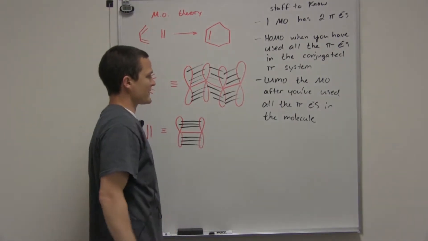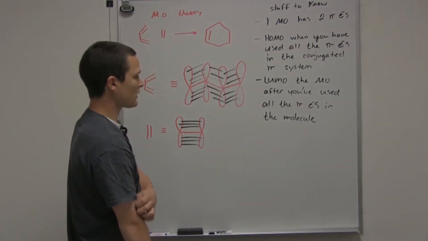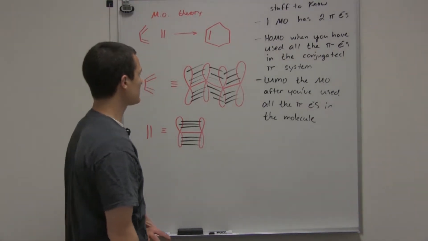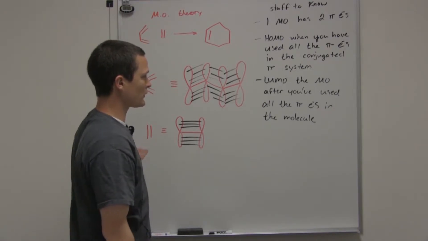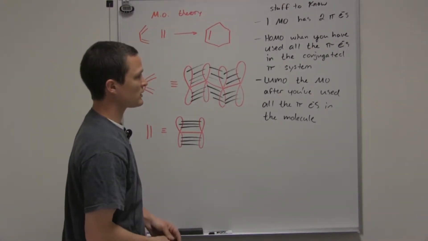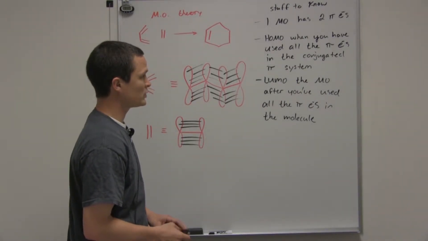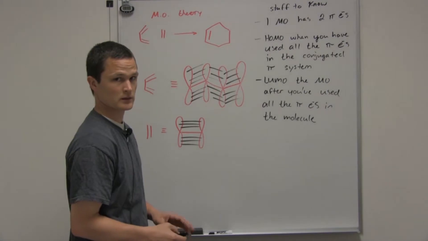There needs to be an orbital that allows you to go from here to here. What we say is that that thing is a molecular orbital. It's an orbital belonging to the molecule itself that allows for delocalization of an electron all the way across the system. But the same rules apply to what we already know about orbitals.